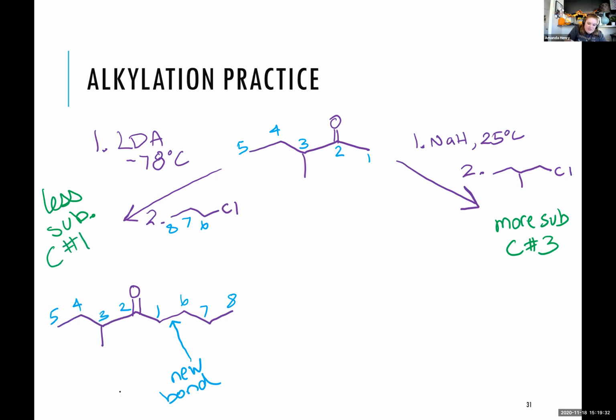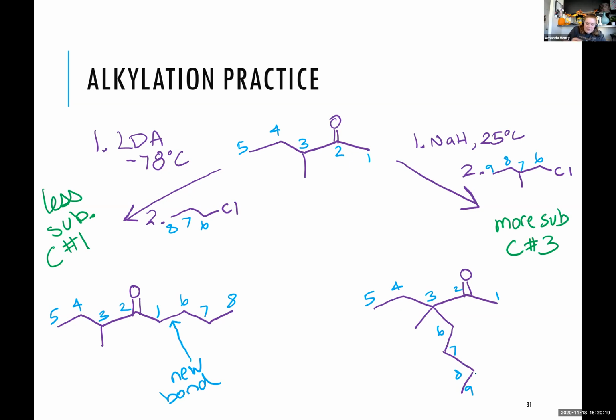And again, I'm going to start by just redrawing that ketone. The only thing I'm going to do a little different is that methyl that's attached to carbon number 3. I'm just going to draw it at a little bit of an angle because I know I'm going to have to add in my new structure. So 1, 2, 3, 4, 5, and then we have 6, 7, 8, 9. So there is carbon 6, 7, 8, 9. And I know I still have that methyl that's attached to carbon number 7, but I'm going to number these first. 6, 7, 8, 9.